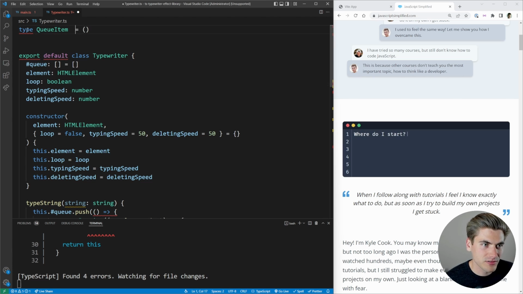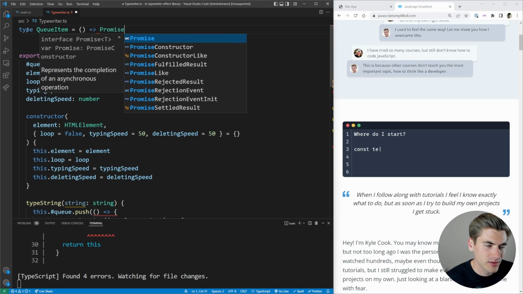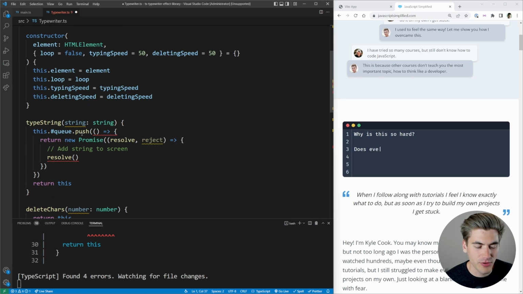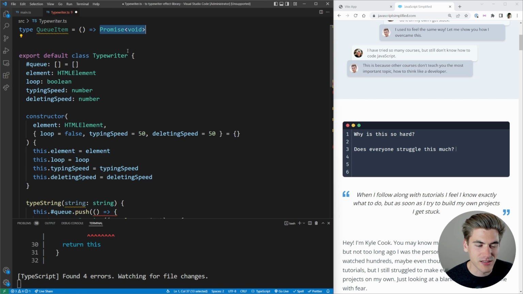This is just a function that returns a promise. You also have to specify the return type of your promise, and for our first promise, our resolve doesn't return a value, so we can just keep this as a void promise. Then we specify that this is an array of queue items.